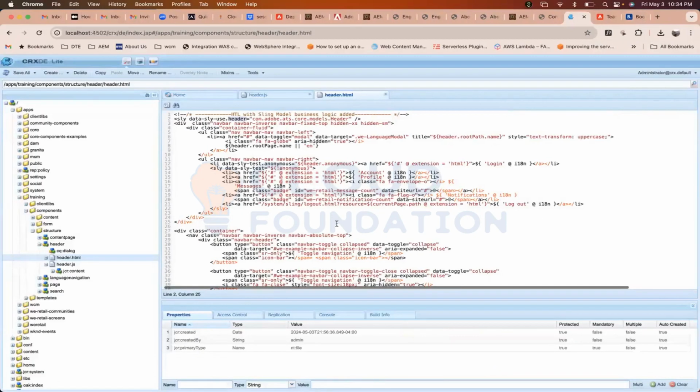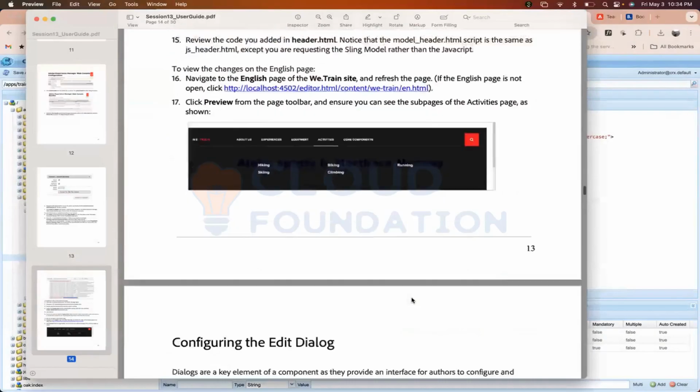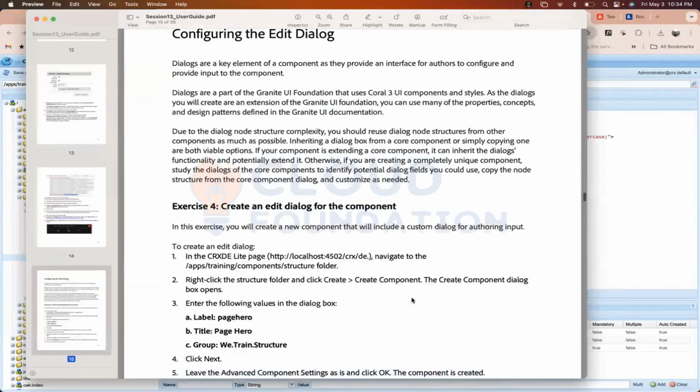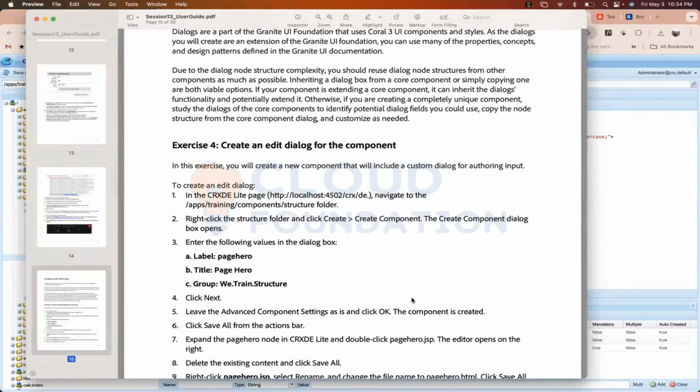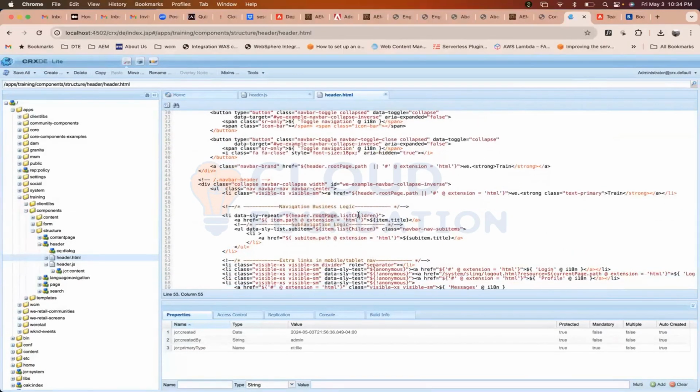See in the header class. Basically, it's a Java class. Anyway, I will have to cover that part. We have the Java classes ready in the next sessions. But what we will see here now is, if you go to HTML, that is there, and then the logic is the same header object, because the name is the same. Here also you are returning the root page from the Java Sling module.